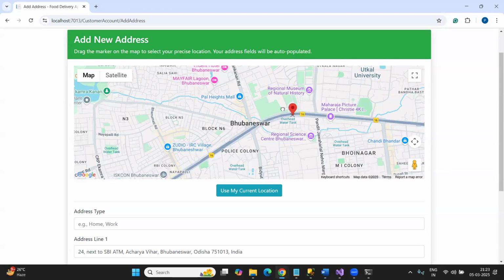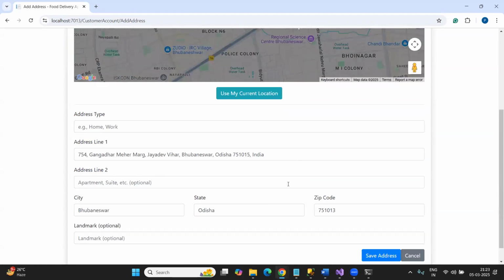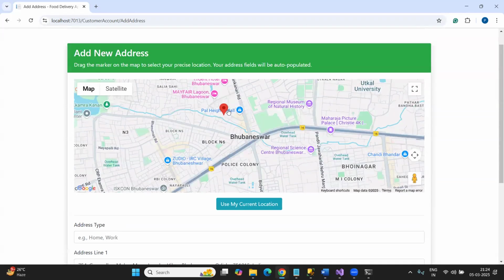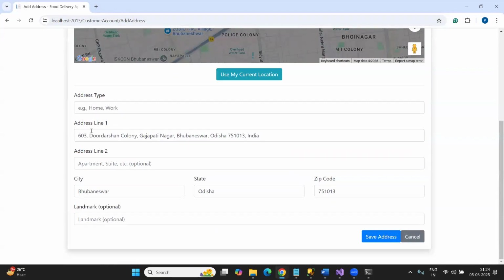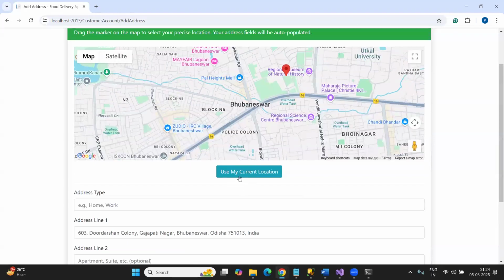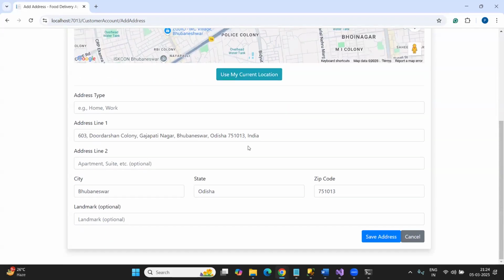When I move the marker, you can see the data is filled in automatically based on the location. Otherwise, I can use my current location in real time. Once you click on use my current location, it will move this marker to the current location and update the location values.